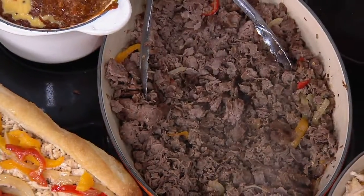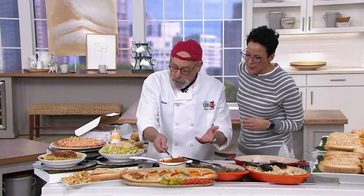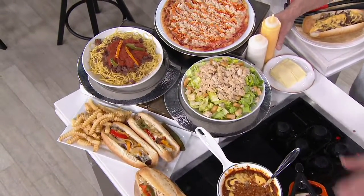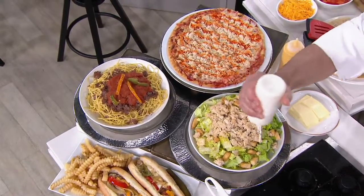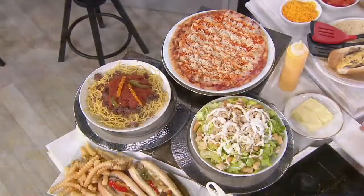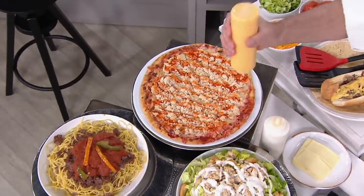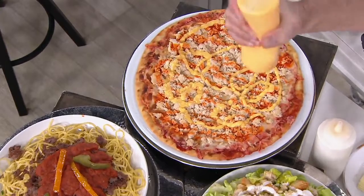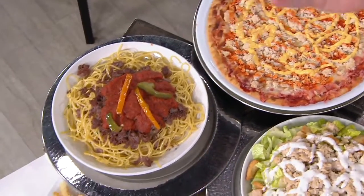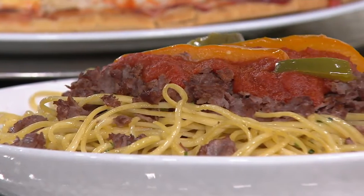Let's look at some of the things that we could do with this. First of all, you just tasted our new invention, which is the Philly chili. This is a warm Caesar salad, which is my favorite. I grill up some of the chicken, take some dressing and some romaine, and we hit it with some Caesar. A little ground pepper on top, and my friends go crazy. This right here is a buffalo chicken pizza. I like to hit this with the whiz a little bit, just a touch. Now, let's go to the pasta. Spaghetti with beef right here. This is protein on top of noodles with your favorite red sauce and a few red peppers.